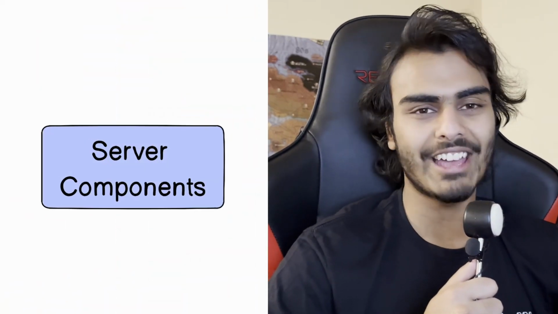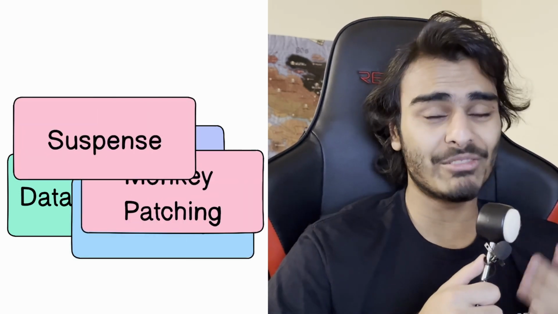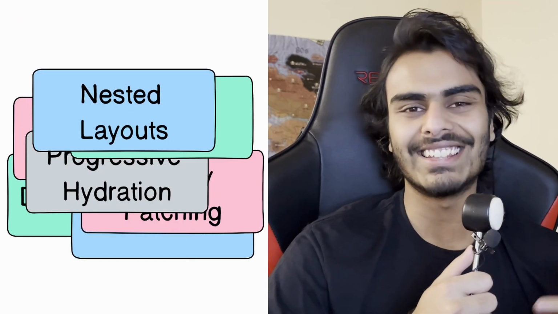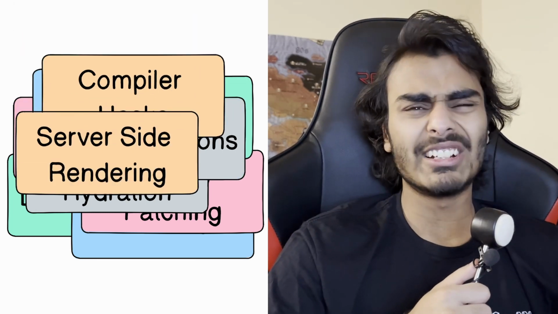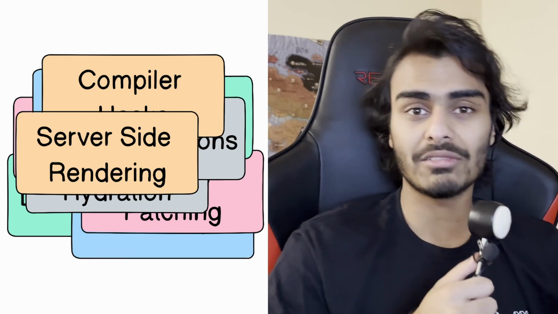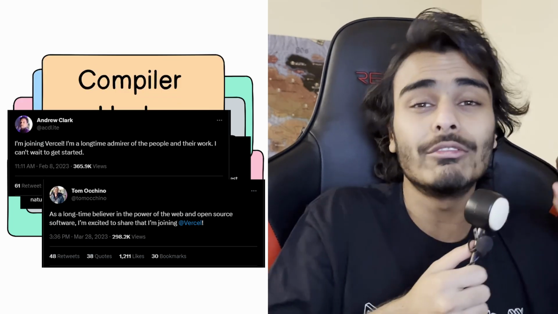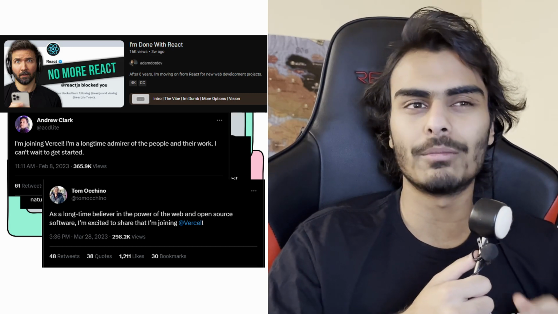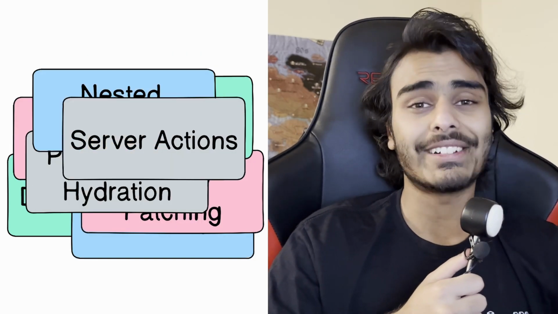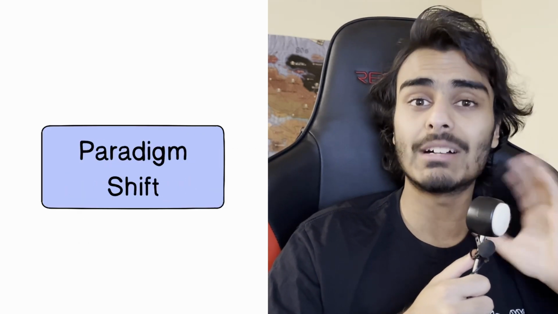First of all, so much of the conversations around React Server components have been wrapped around things like data fetching, caching, monkey patching, suspense, progressive hydration, routing, nested layouts, actions, compiler hacks, running a server, and whatnot. It's been very difficult to talk about just React Server components. Stuff like the Next.js app router, Vercel hiring React core team members, or just the vibe that React is giving off these days. All of this has us distracted from the very core idea and the impact of React Server components, which is a paradigm shift in how we think about our applications.